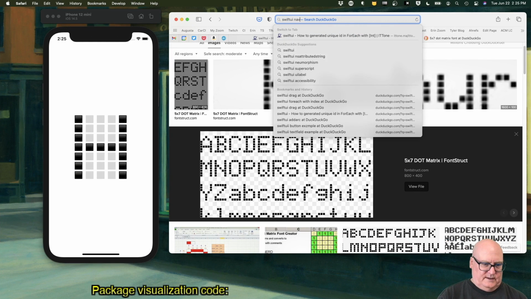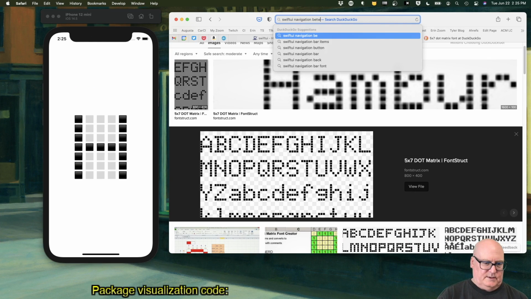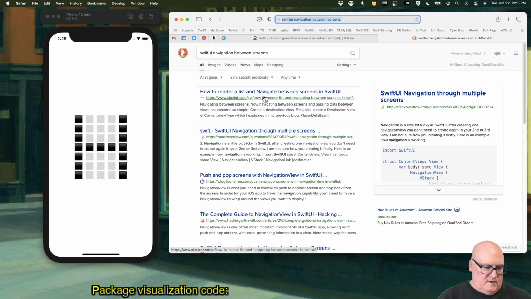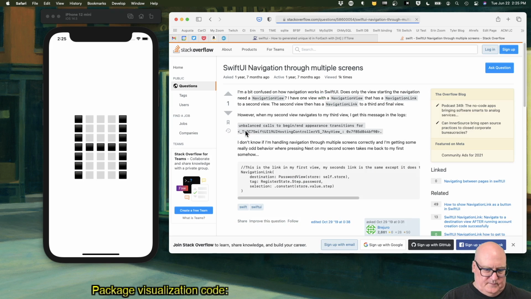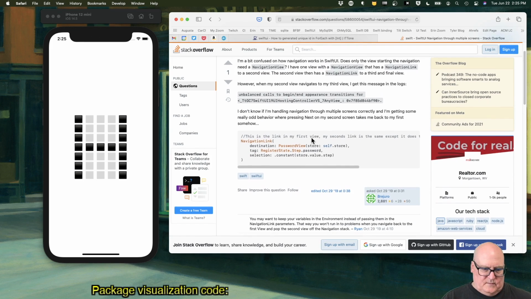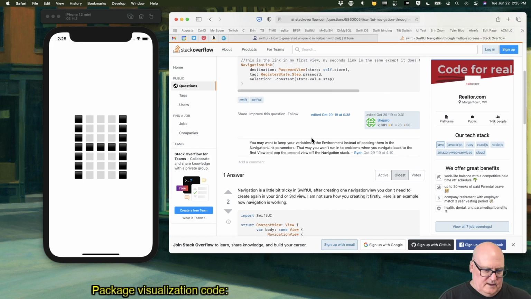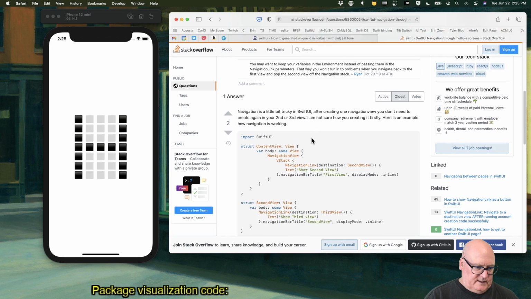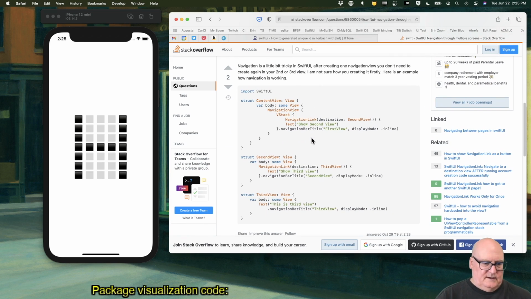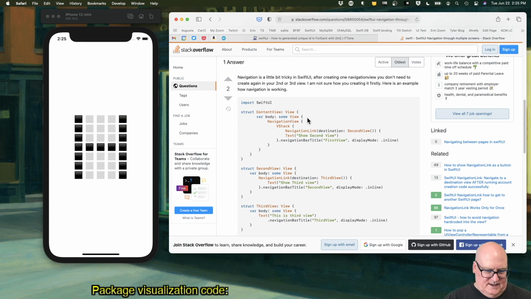SwiftUI navigation between screens. Yeah, we got that NavigationLink. Navigation's tricky. Okay, that's what I was afraid of.